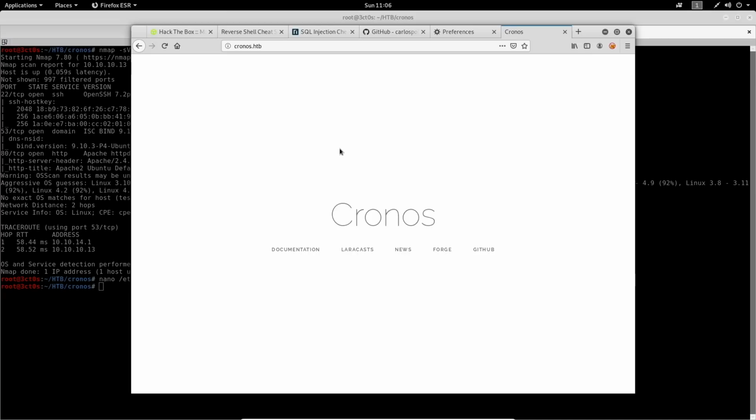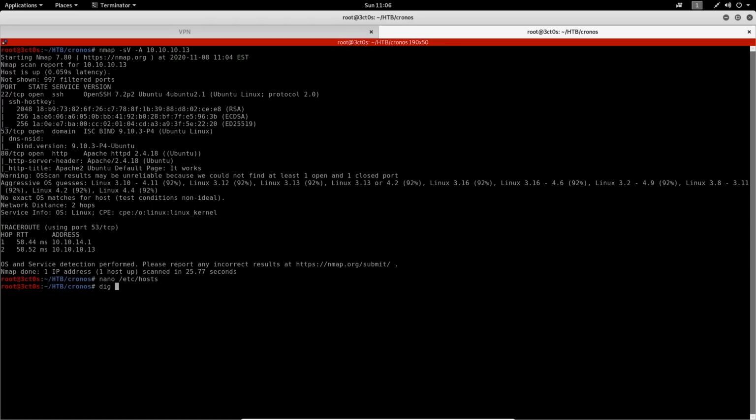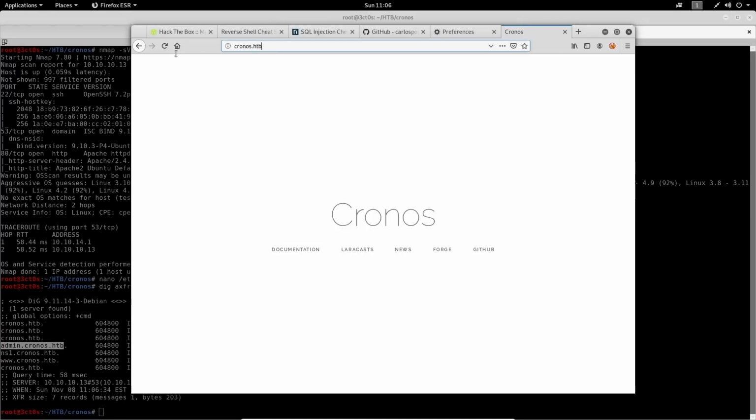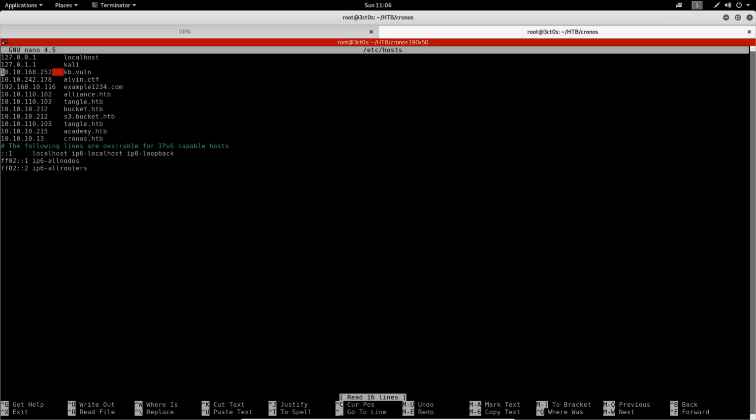What we did now was add the domain name from the DNS server that we have running right here. So now that we have accessed the page, we can do some DNS enumeration and find the subdomains. Maybe this machine has hidden subdomains because, like I said before, it's running DNS. And the command to do so is dig AXFR, where AXFR specifies zone transfer. We're going to specify the IP of the machine and the current domain name that we have. After doing so, we get a very interesting domain name, which is admin.cronos.htb. So let's copy this one and let's try to add it first into the hosts file.